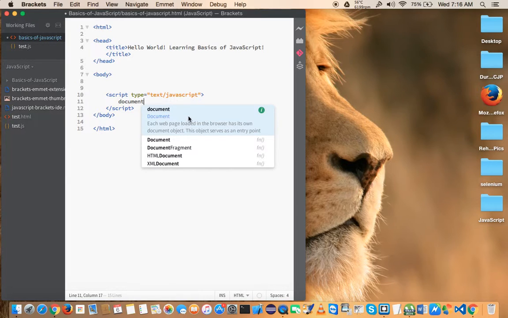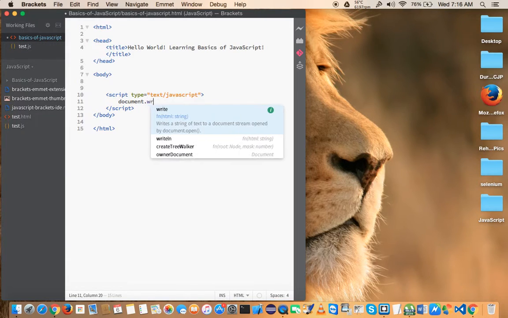It gives all that comes along with the document. One very good feature that I like in Brackets is that it has very good intelligence. If you press dot, you will see the corresponding methods that can be applied on document. Here I'm going to use write, and you can see that it writes to a document stream.